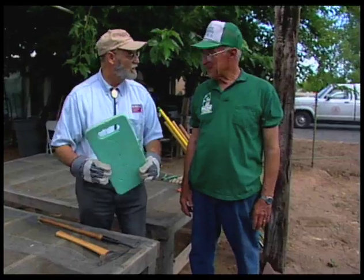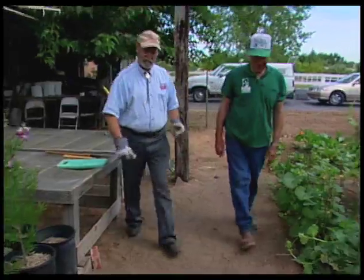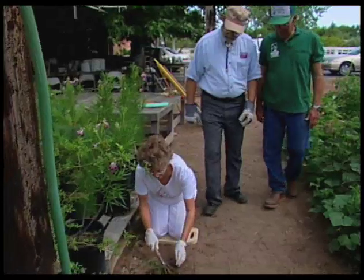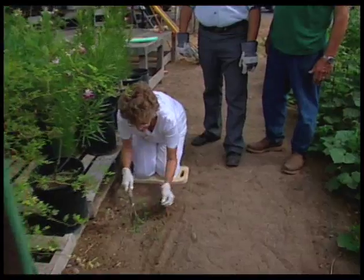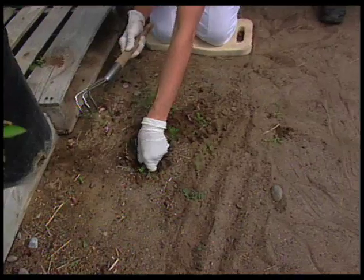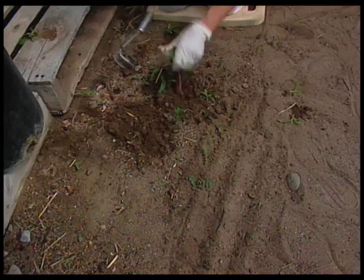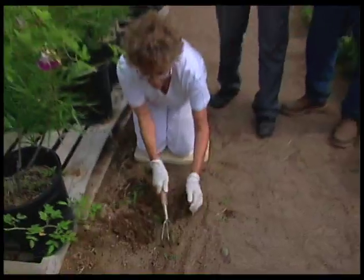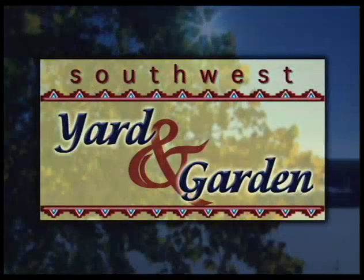I see your wife is doing a little weeding right now — let's go see what she's doing and what tools she's using. Well, Ron, what's Mary doing here? She's doing some hand weeding. Whenever you have plants that you want to keep and some you want to go, that's almost a necessity — you work around the one to save. Well, I appreciate this — this is something everybody needs to know. Everybody has weed problems. Thank you very much, Ron. Thank you, Curtis.